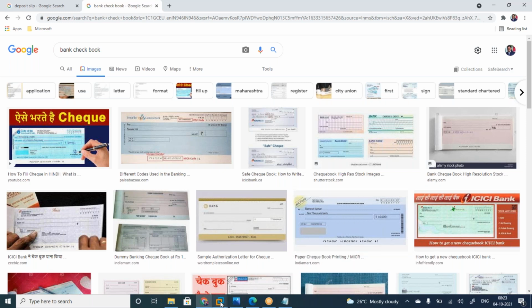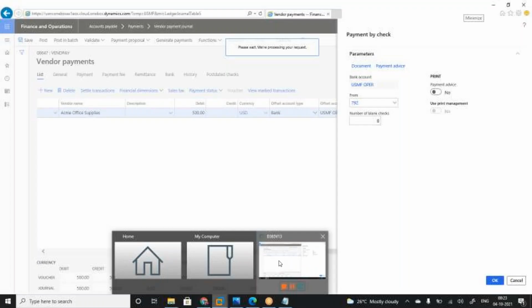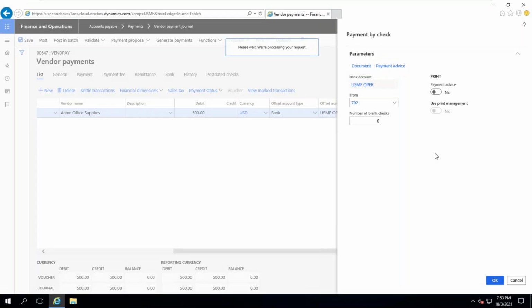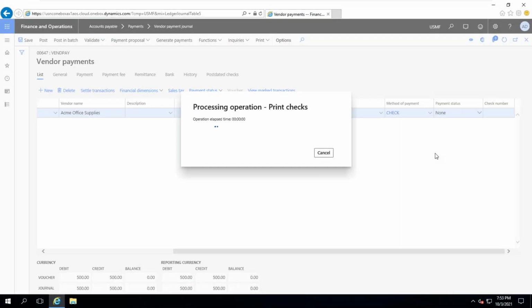Everything will be printed by the system. That is check generation. It prints the information on the check through the printer.